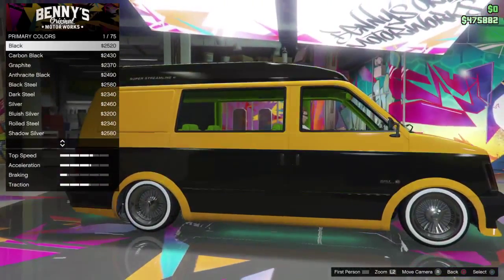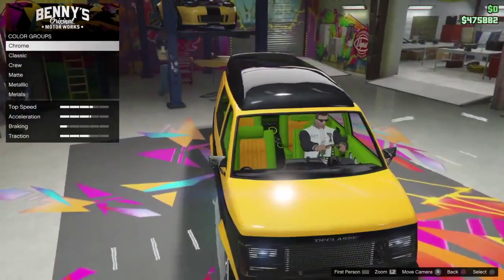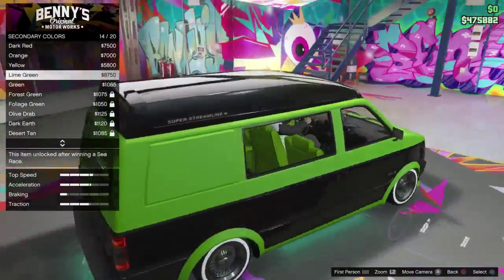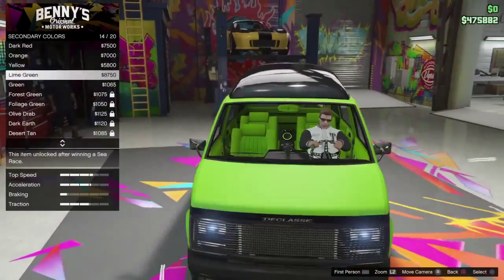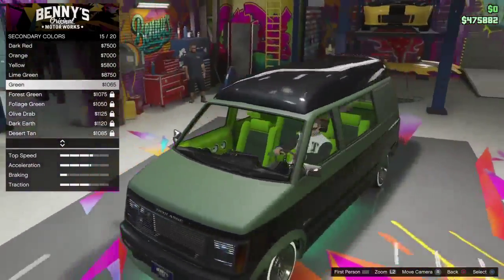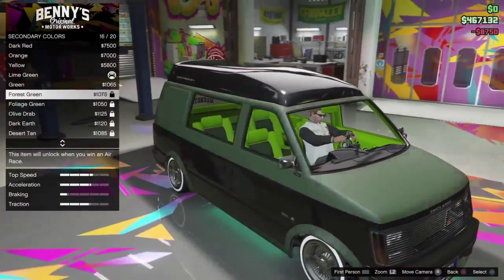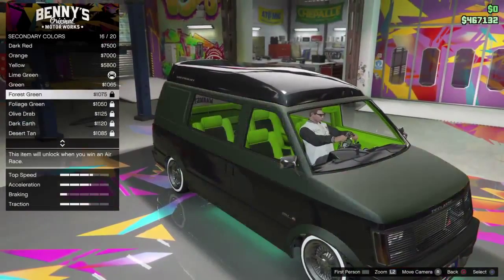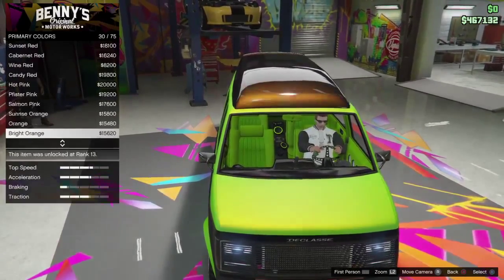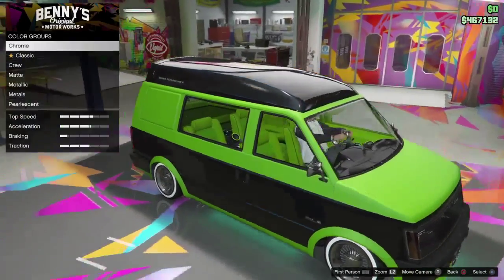Oh, these. Oh, it's locked. Okay, let's put the secondary color first. No, what a matte green. Think that is nice. Yeah, I don't know. Let's put this. Okay, so let's go and put the pearl. Oh, at the end we are going to put it.